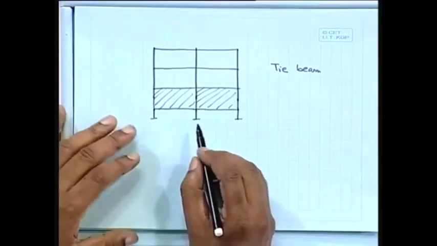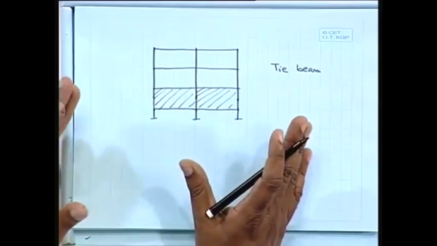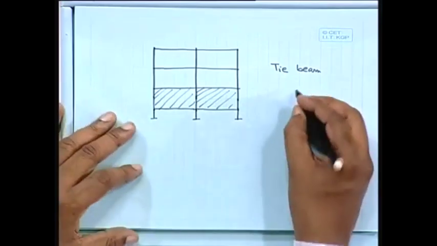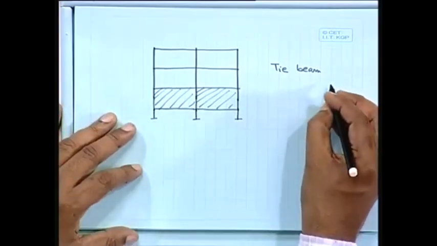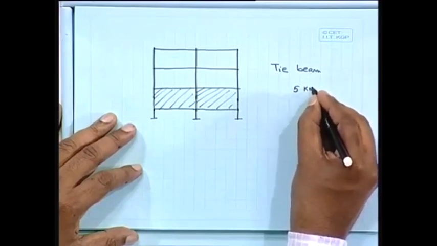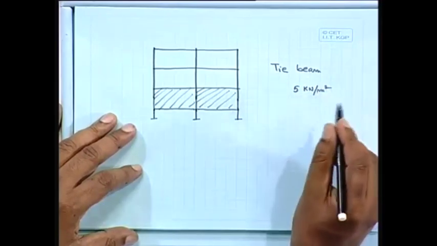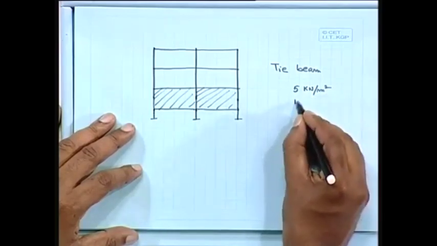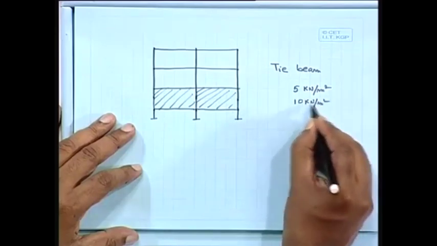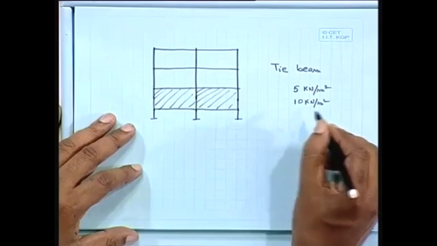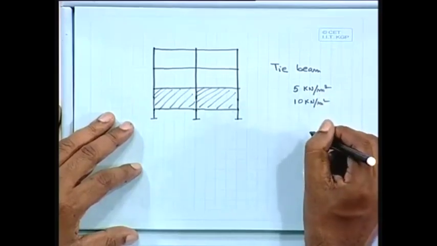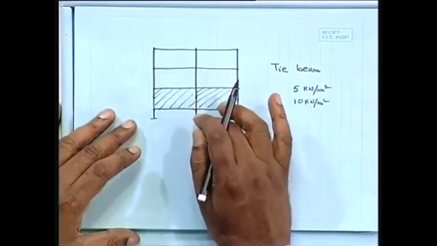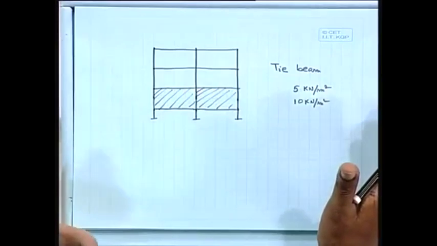So there are so many ways we can transfer the load depending on the situation. Generally it can start with, say, 5 kilonewton per square meter, then we can have, say, 10, like that. This is the bearing capacity. So we can go to different bearing capacities, and if the bearing capacity is less and the load on the column is more, then your footing size will be bigger.